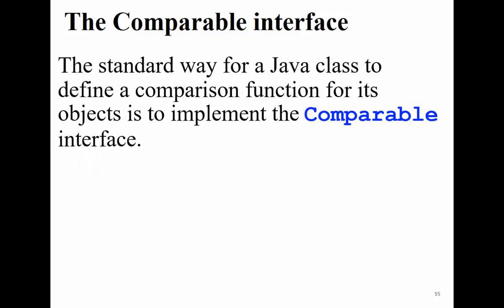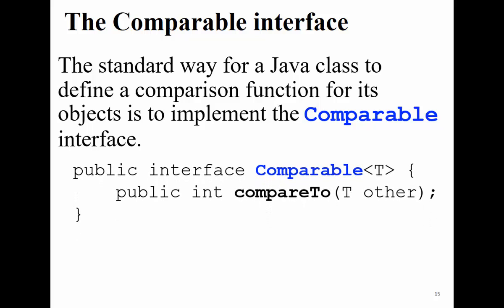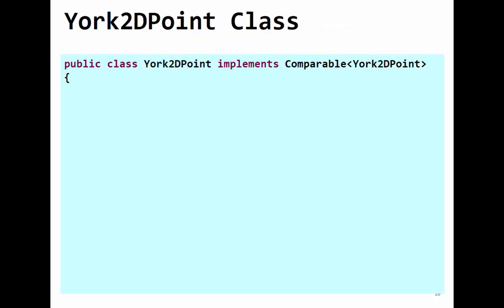The Comparable interface that you are familiar with relies on the standard way of comparing objects by implementing compareTo inside the object. So here we have the Comparable interface, and you can see between the angle brackets T, which means generic type, and we are comparing any type. This interface contains only one method, and this method is called compareTo. Okay? If you decide to implement Comparable for any object you create, you have to give an implementation for compareTo. Okay? So let us see.